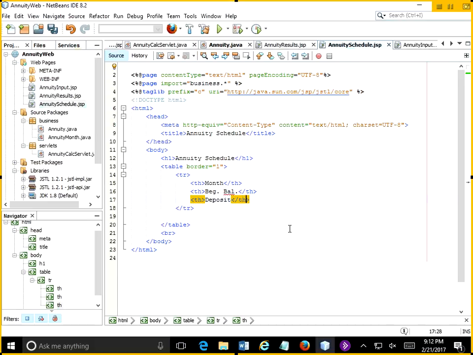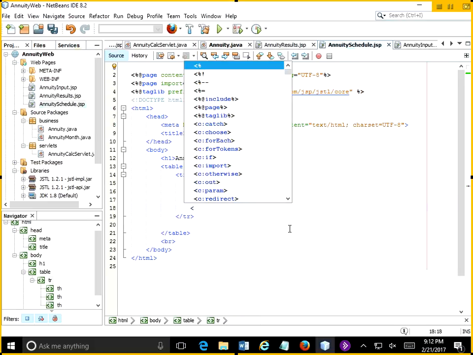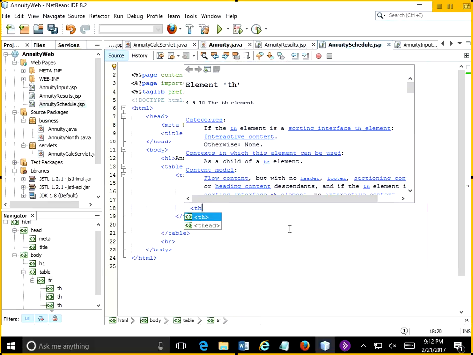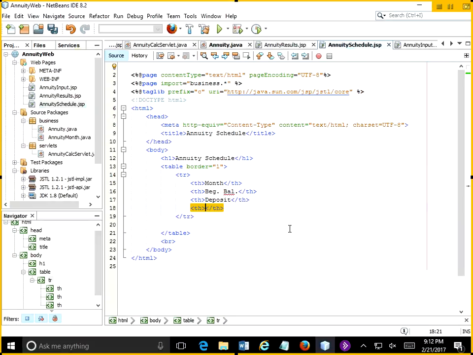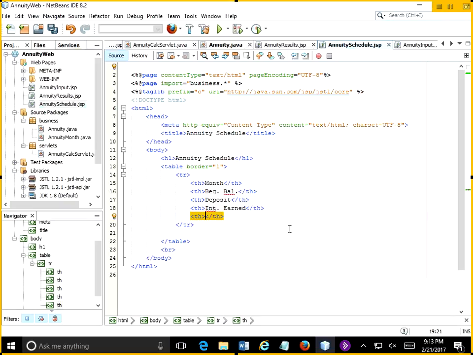Next heading is the deposit amount, even though it's the same amount every month. It wouldn't have to be, so that's how I put it in the spec. And after deposit, we're going to have interest earned as the next column, and then the final column as ending balance.